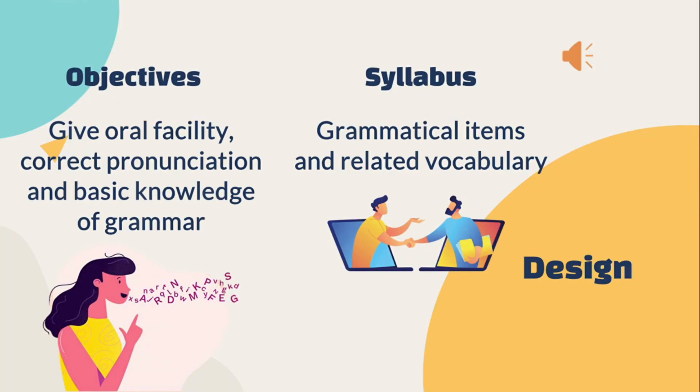The general objective of the Silent Way is to give beginning level students oral and aural facility in the basic elements of the target language, correct pronunciation and mastering of the prosodic elements, and provide the learner with a basic practical knowledge of the grammar of the language. The Silent Way adopts a basically structural syllabus with lesson planning around grammatical items and related vocabulary. Language items are introduced according to grammatical complexity and their relationship to what has been taught previously.